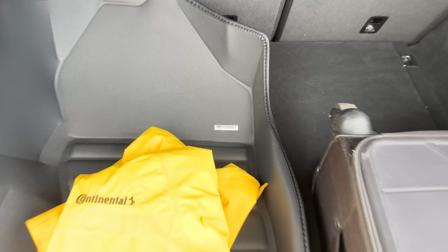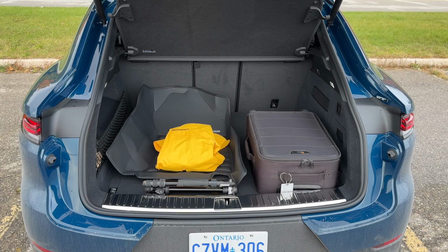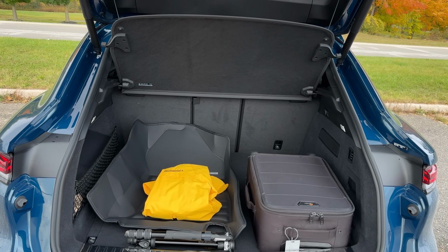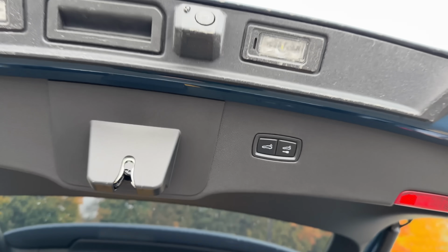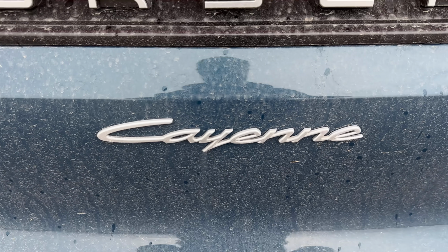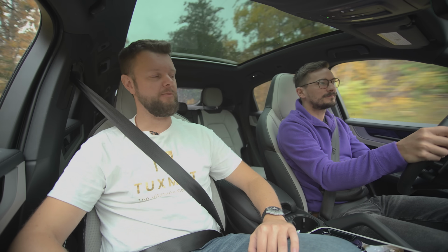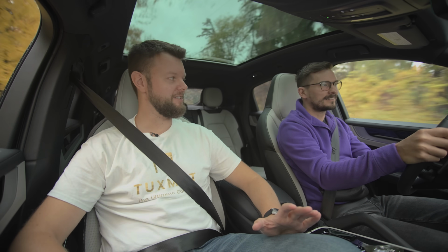All right. And then to end it off, me fighting for coupes over SUVs, we have a ton of room back there. I feel like you're barely missing out on anything unless, I don't even know what you'd need that extra bit of room for. And we have a close and lock button up there. Yep, that's about it with this SUV, even though I like the regular one better, but this is my favorite coupe. Let's get to the price.